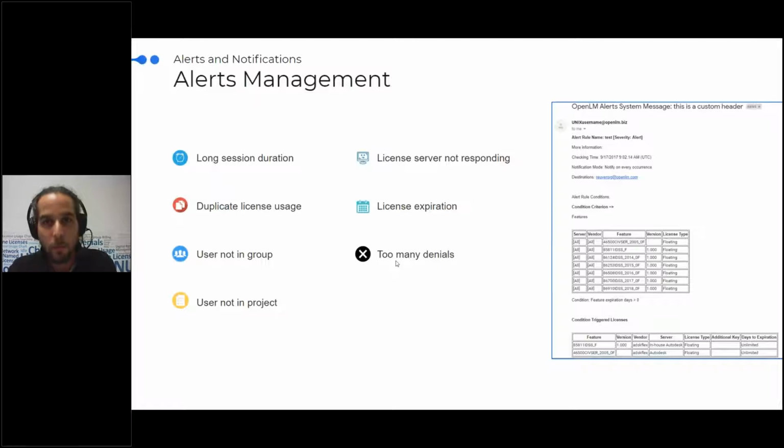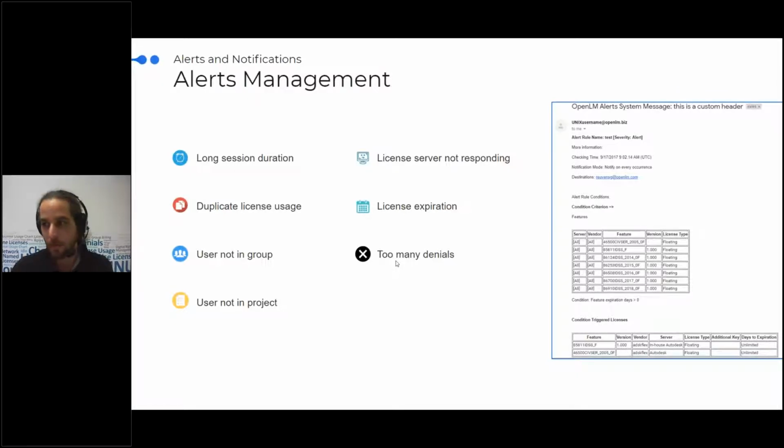Let's say in a span of 1 hour, we got 1,000 denials or 5,000 denials or 100 denials, something that's not reasonable, that basically tells us everybody got denied and the server is not being accessed. So you know, I have too many denials, something's up. The license is not expired, the license server is responding, so what's going on? Then you go into the license manager and check it out.